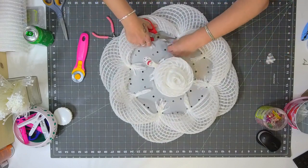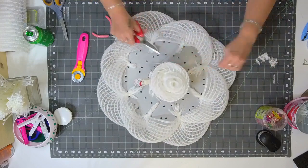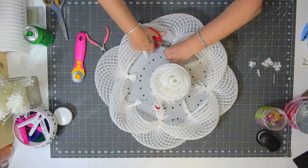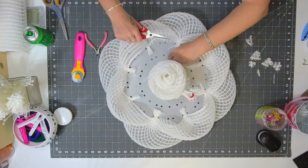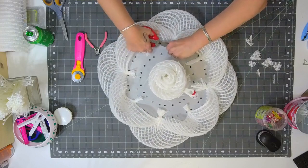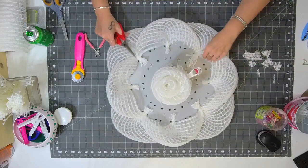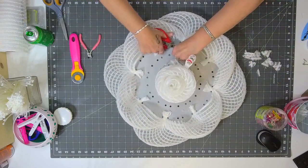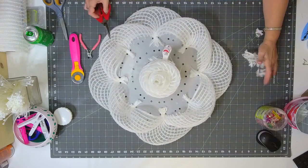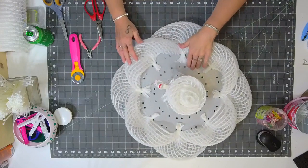Just going to trim these. Again, you do not have to trim these down. I'm trimming them down so you guys can see what I'm doing. Because we're going to preload row 3. And I normally don't go this slow, but I want to make sure that if you need to rewind it and watch it again, you know what I'm doing.